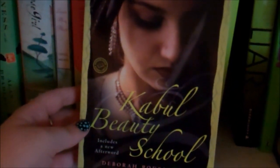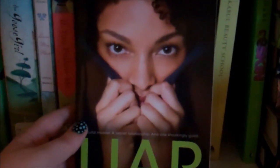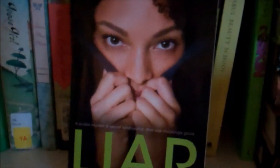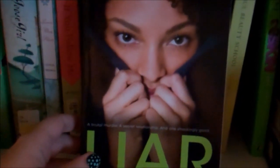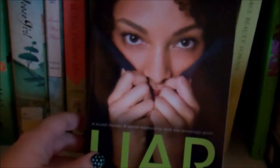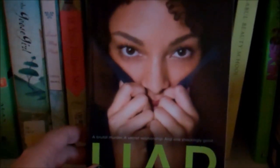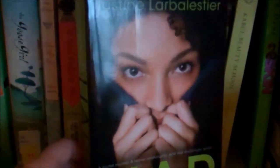Kabul Beauty School by Deborah Rodriguez — I really love the color of the spine; something about it told me I had to read it, and yet I haven't. Liar by Justine Larbalestier — this was causing some endless drama when it came out, and not just because there was a whitewashing issue with the cover. What I'm talking about is that a lot of people love or hate this because the narrator is unreliable, and that's one of those things that some people love, while for others it really pushes their buttons because they don't like being left hanging and left in the air. But that was one of the things that absolutely attracted me to this — I had to know what's going on. What's the truth in Liar, and what's the deal with this unreliable narrator? I haven't read it yet, but I'm definitely looking forward to it, and I love, love this green.